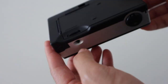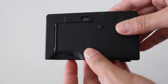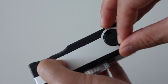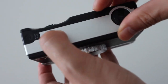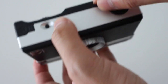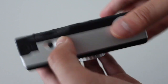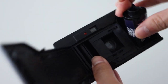So now, let's say you have finished all the exposures and you have to unload the film from the camera. What you have to do is to press this button and turn this film rewinder clockwise. And you can feel the film is completely going back into the canister. So you are safe to open the film cover and take the canister out.